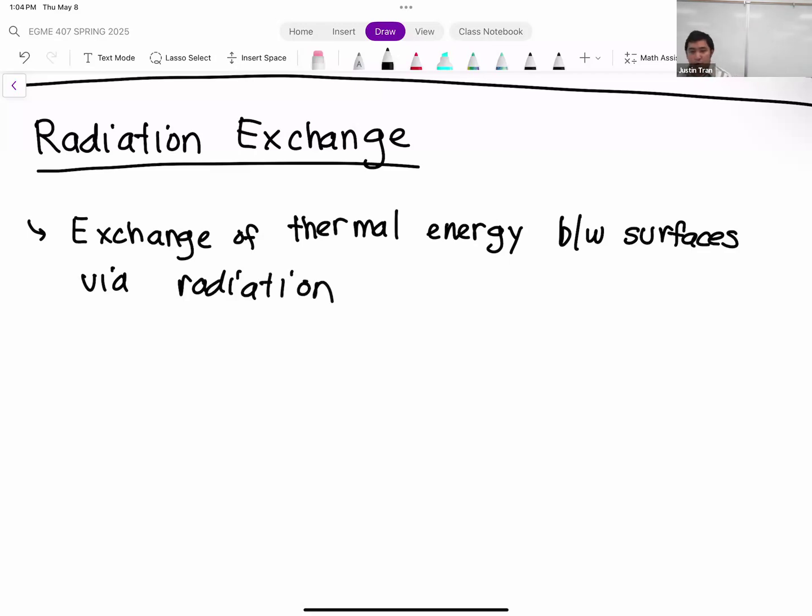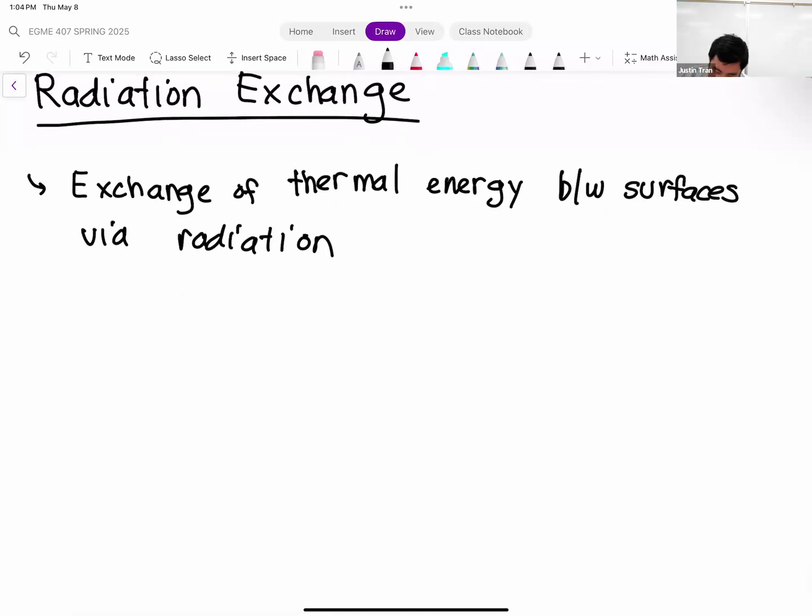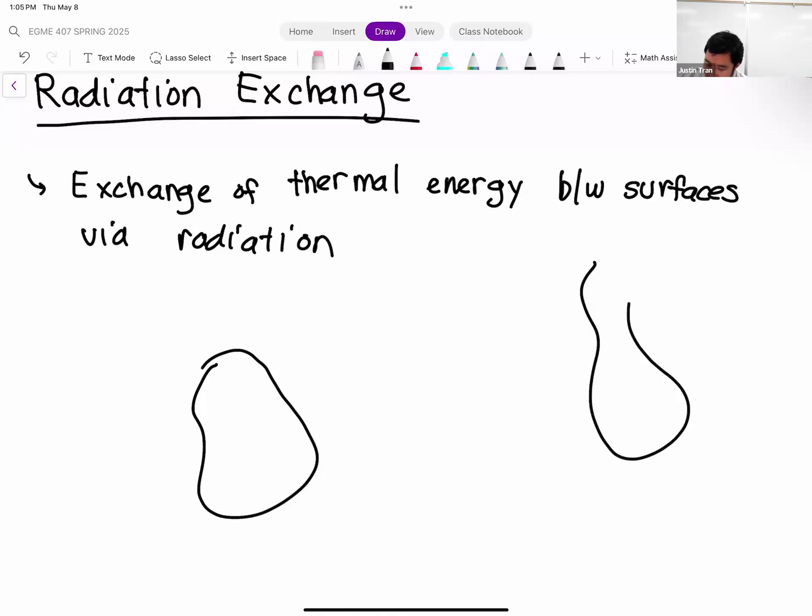And so whenever you have two surfaces or two objects that are within relatively close proximity, the assumption is that they're going to be exchanging heat via radiation. Okay, so it looks something like this. Maybe we have potato 1, potato number 2, right? Both of these objects are at a non-zero temperature. And, to be fair, every object is at a non-zero temperature.